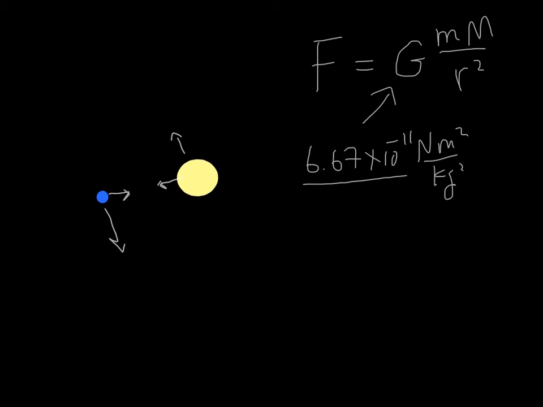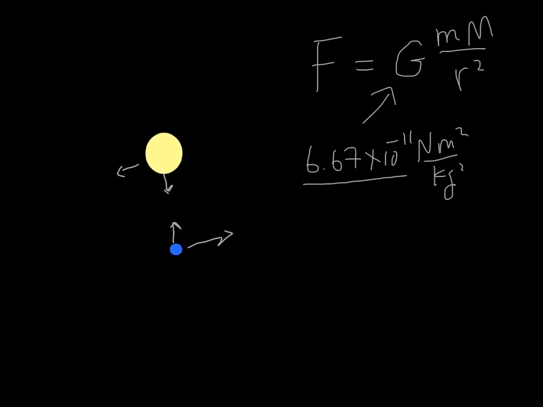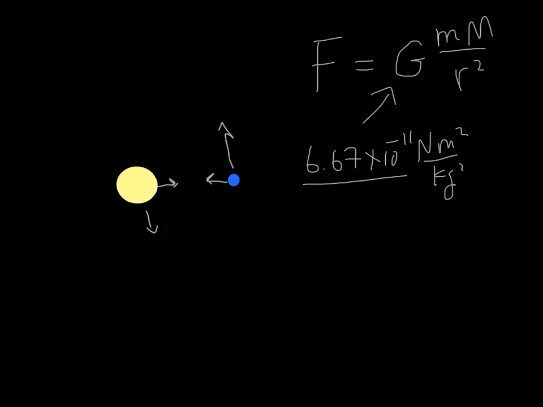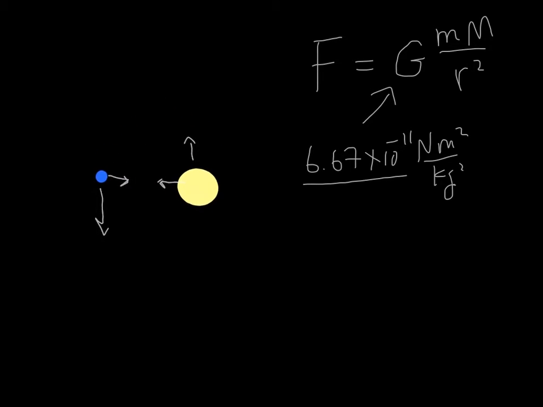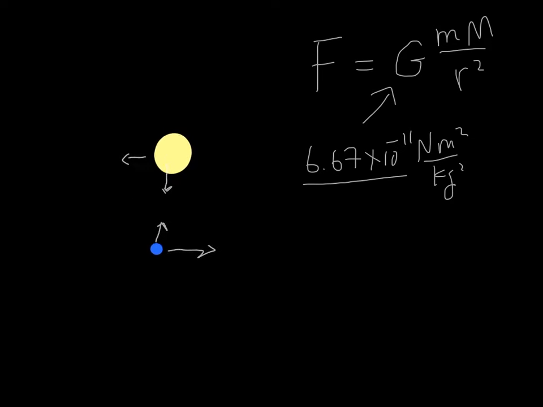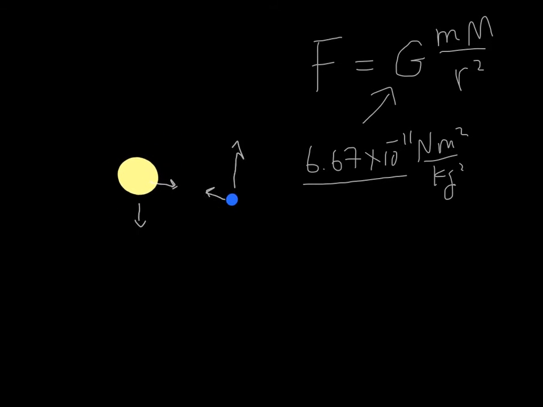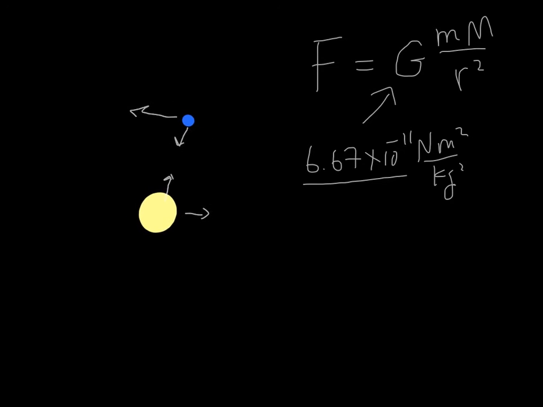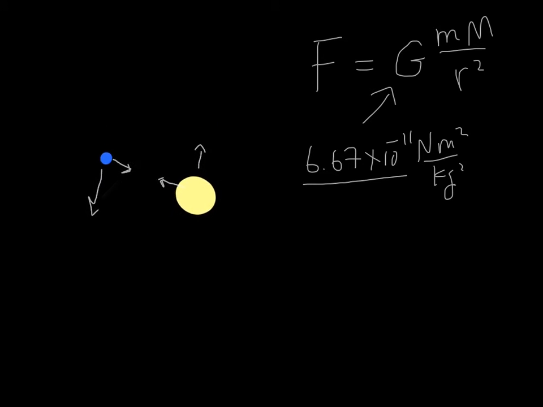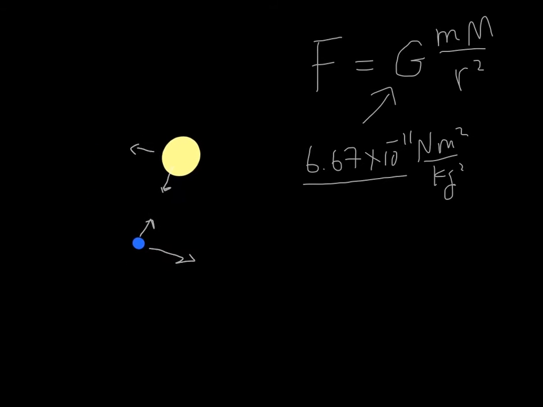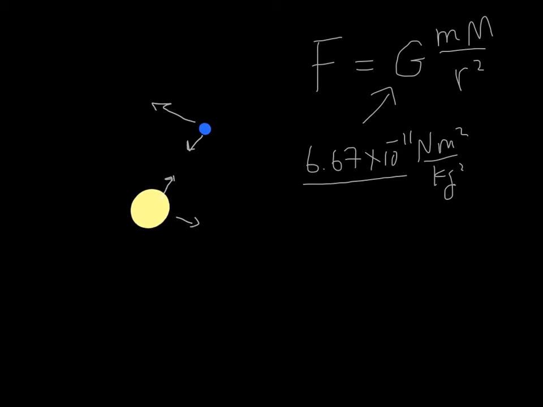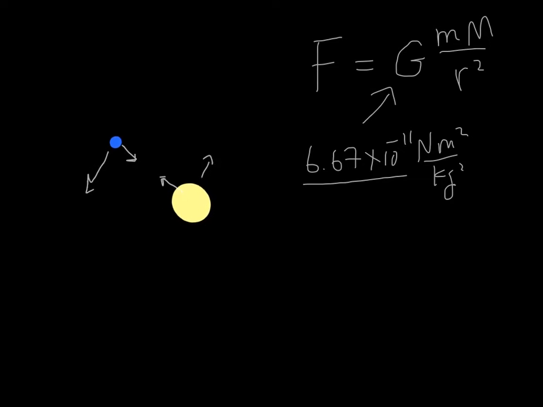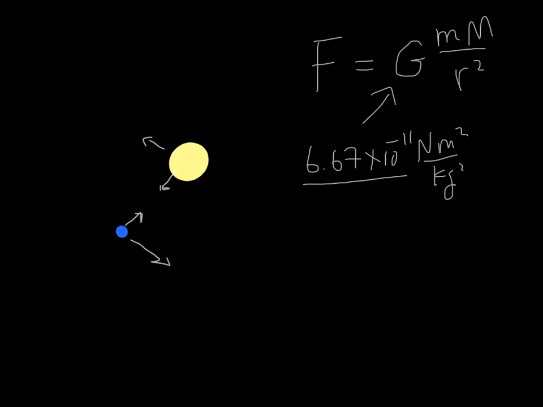So this tells us that the bigger the mass involved, the bigger the force, and the smaller the distance between them, the greater the force. And of course, if they're farther apart or they're lower mass, that affects the force. So this is an interesting relationship that turns out to be very important in order to figure out how to interpret what we see when we see planets or stars or whatever moving around.